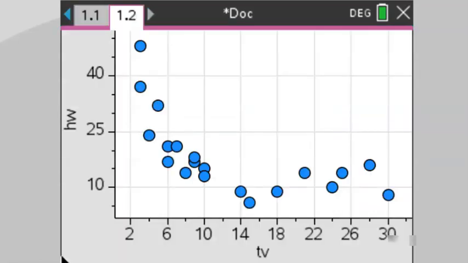So when I look at my original scatter plot, I have taken exactly what they showed me in the diagram, where they had TV as the explanatory variable, homework as the response. If that information isn't given to you, you need to decide which is the explanatory variable and which is the response variable. In this case, it's given to us, so we replicate that here.